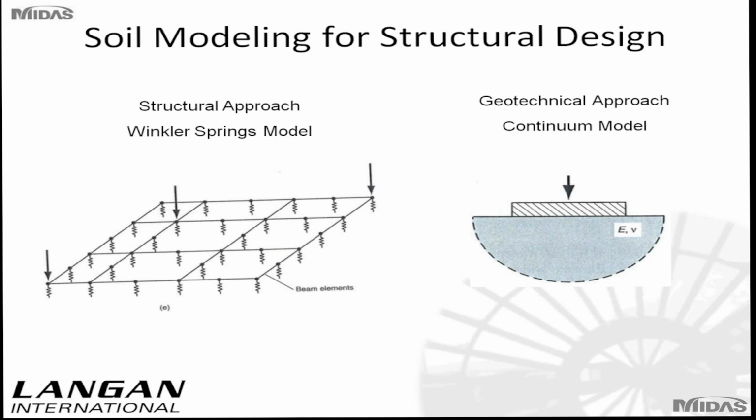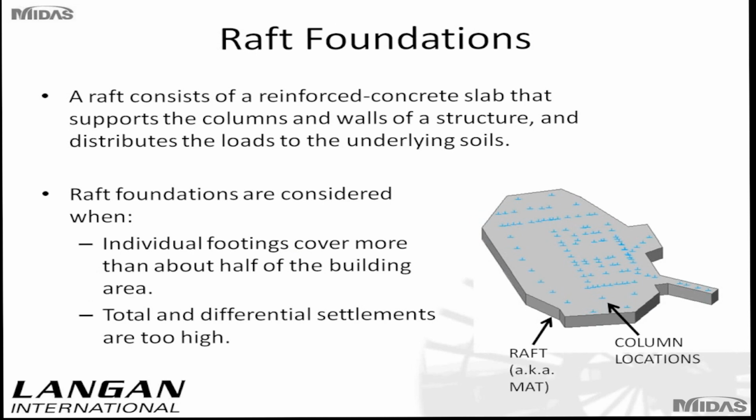To determine the differential settlements, the structural engineer uses springs under the tower to represent the soil, whereas the geotechnical engineer models the foundation and the soil. So today we will be talking about how the geotechnical and structural engineer work together to determine such springs to model the soil.